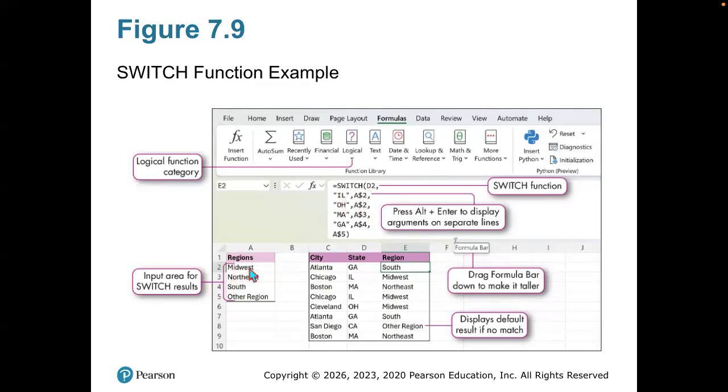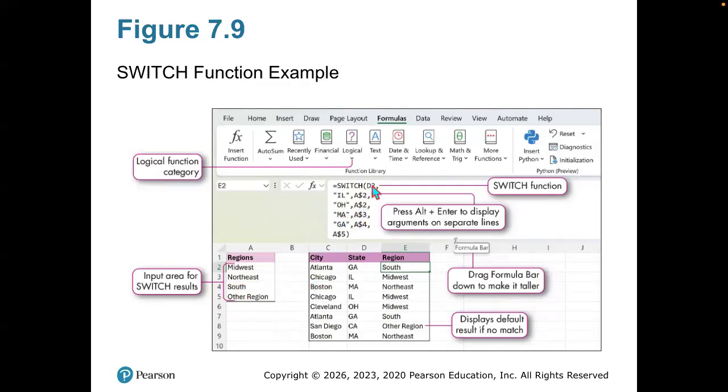A2 is Midwest. If the state is Ohio, then it's Midwest. If it's Massachusetts, then it's A3, Northeast. Georgia, then that's A4, South. Otherwise, an else case down here, is just say A5, other region.